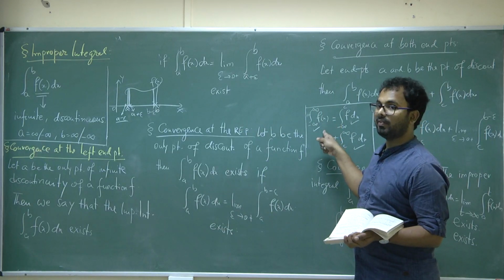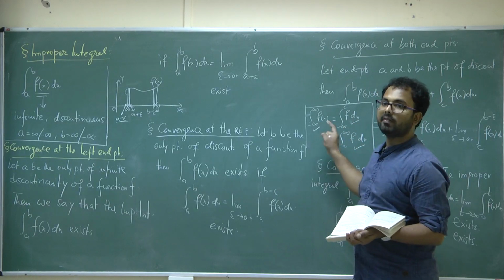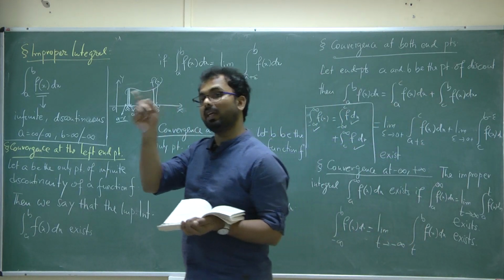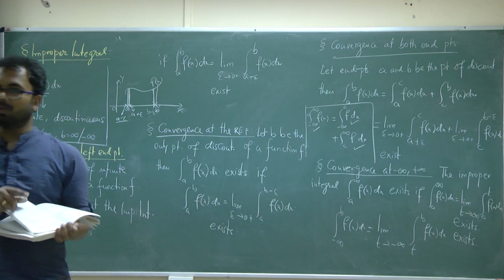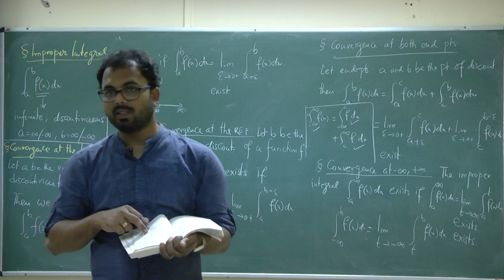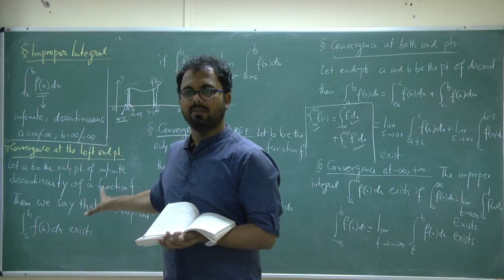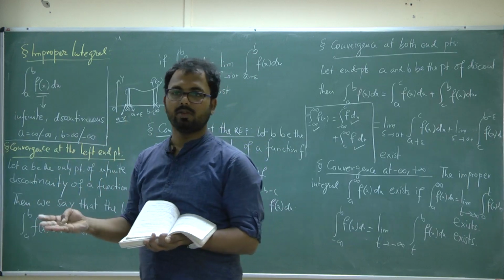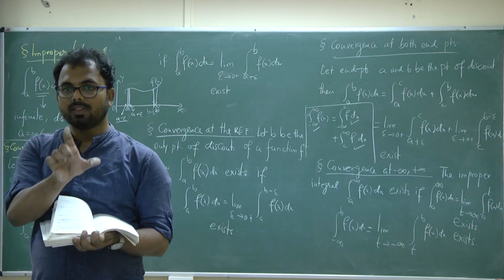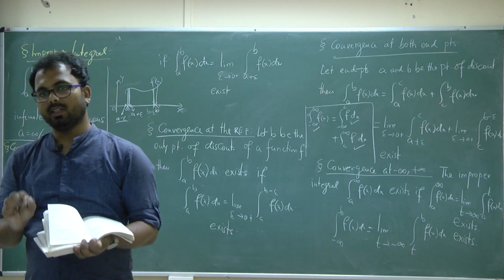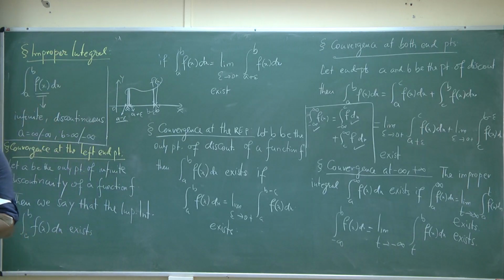Because if you have divided at a point where it has infinite discontinuity, then you have to take care of that as well by introducing some epsilon and then calculating the value of the limit, whether it is convergent or not. So, basically we use all these definitions to split the interval and then apply the individual definition to calculate the improper integral at one particular endpoint, whether it is finite or infinite. All right.